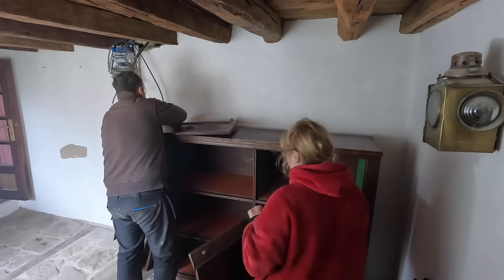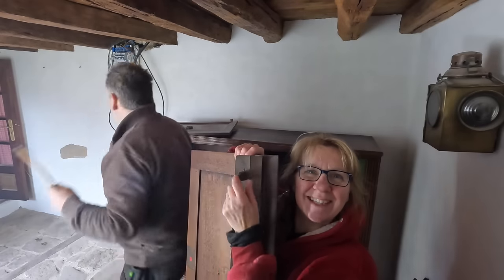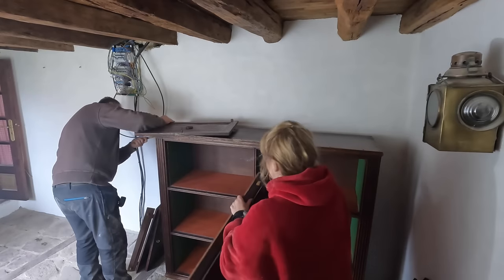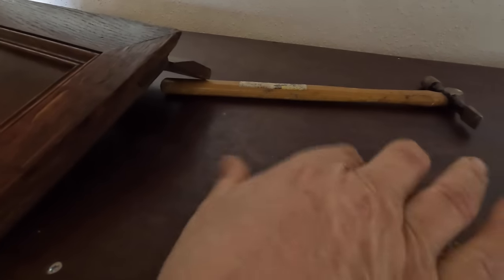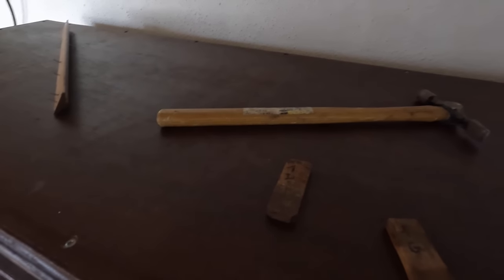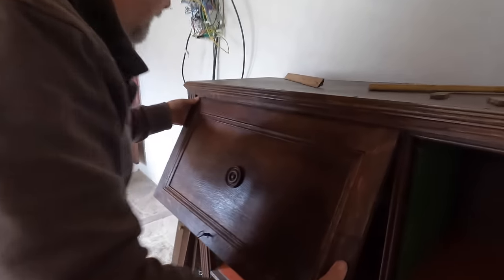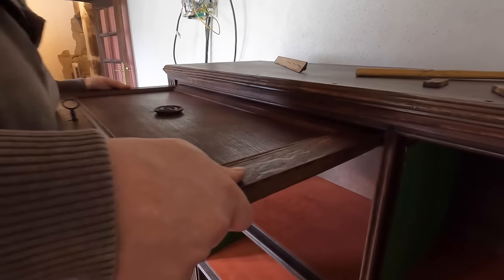Because the pegs are the things that stop them coming out. This is so cool, look. Little wooden pegs stop them coming out. Can't get it out. So the pegs are numbered G1 and D1. Cool. And G1 is? Gauche, left, droite, right. So this is what happens, is they slide in there like that, at the top here, and then you supposedly do this.